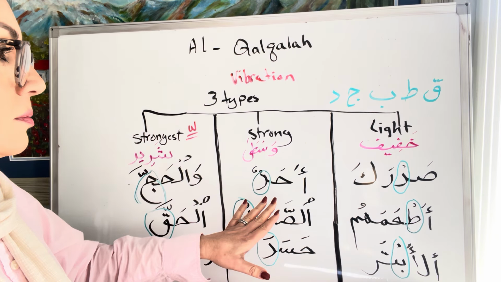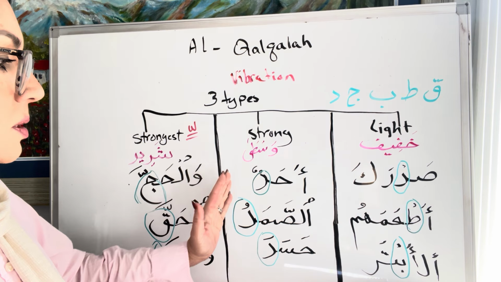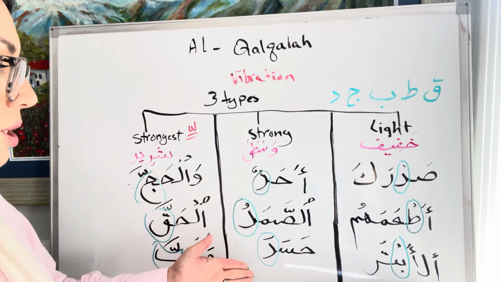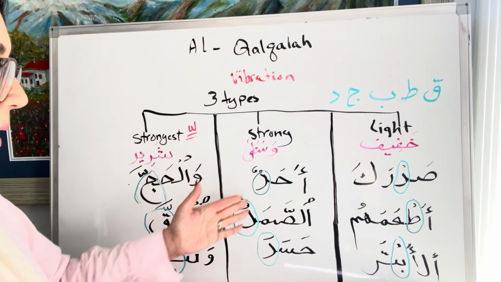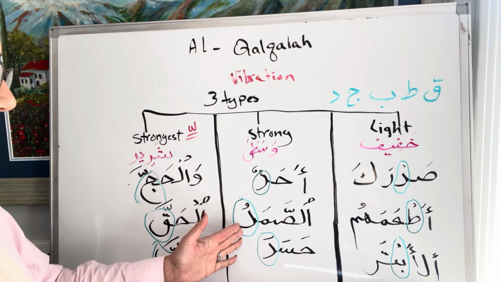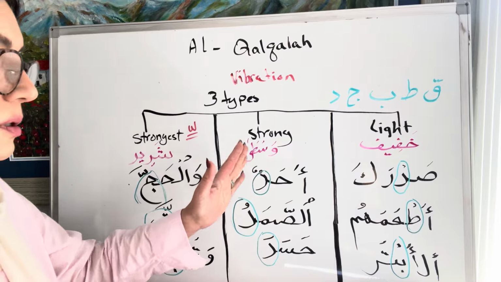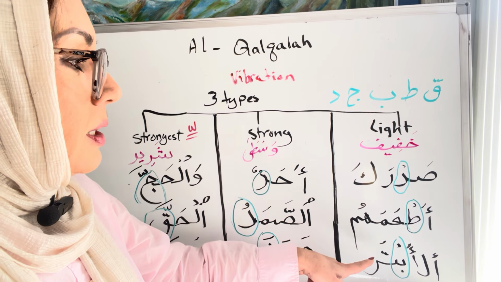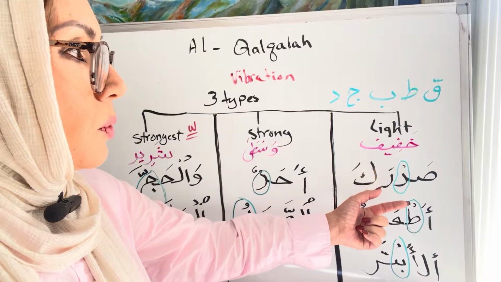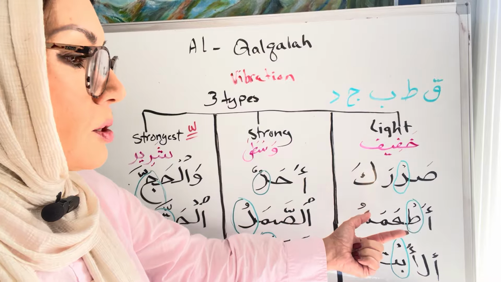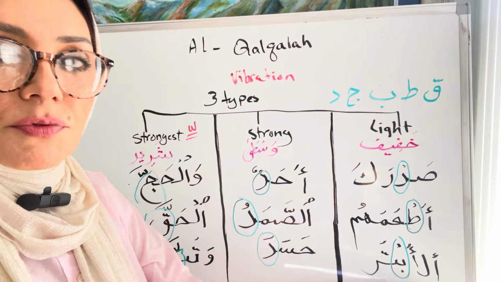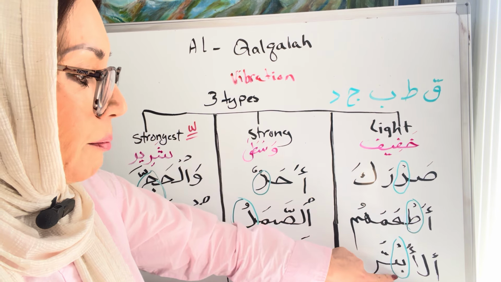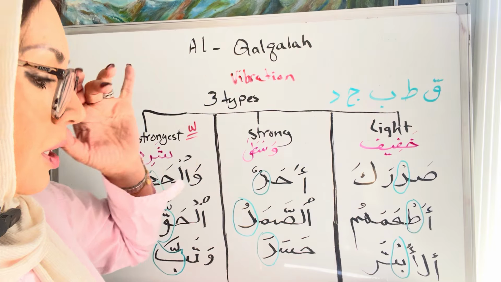This one, these also come at the end, but there are no shaddas in here. So there's just the letter itself, but it's at the end. So you have to give it, this is the medium version. The lightest one is in the middle of the word. That should be easy to identify because it's in the middle of the word. And the dal and ta and ba, these are all the huruf of qalqala.